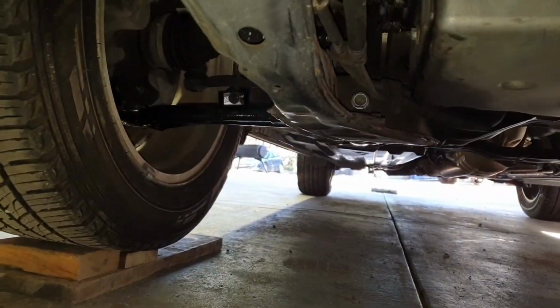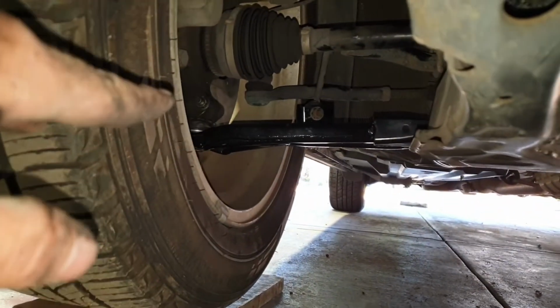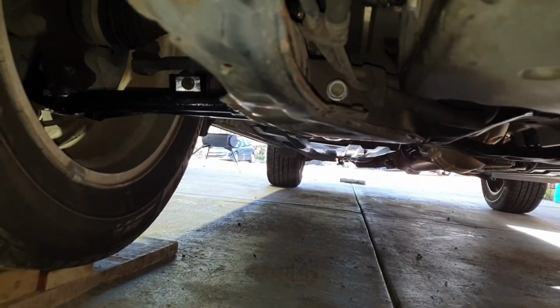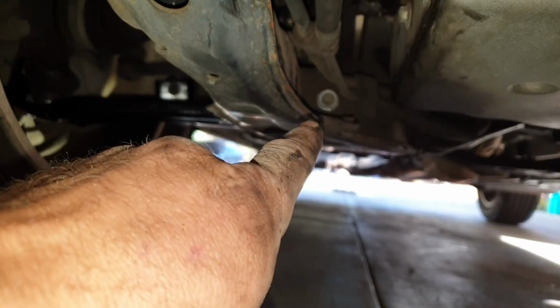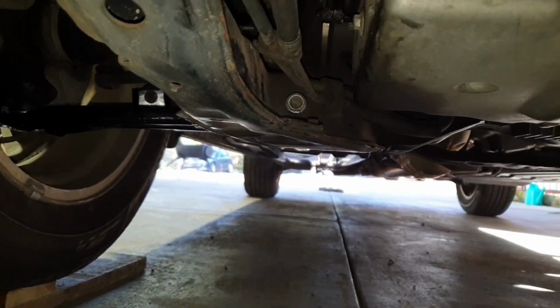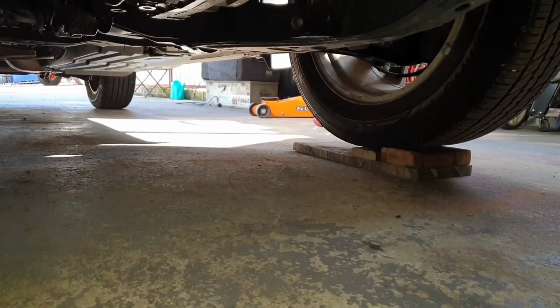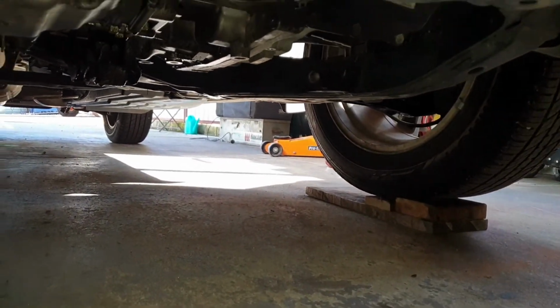With the vehicle back on the ground, now you can see what I was talking about, arms in a neutral position. You can tighten up the main front bolt on each side. What I've done, I've just put it on some blocks of wood so I can get under the car.